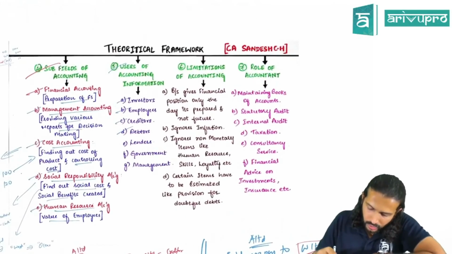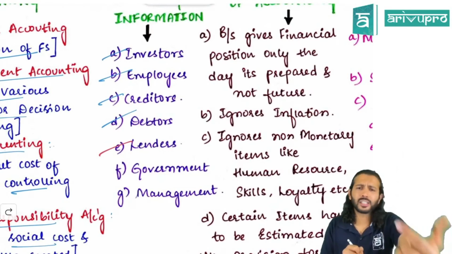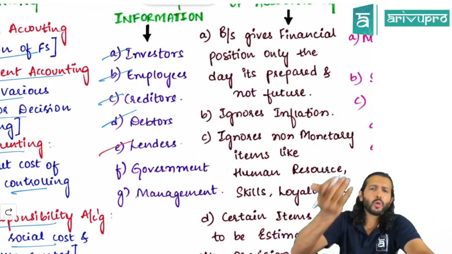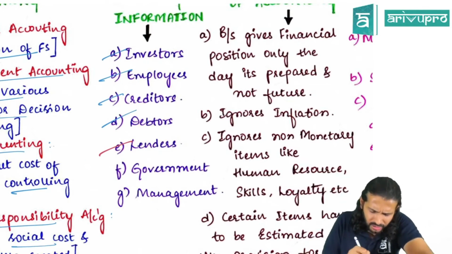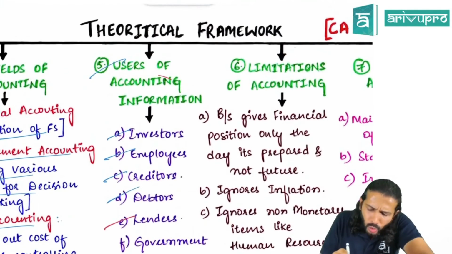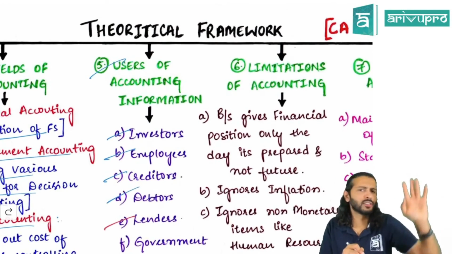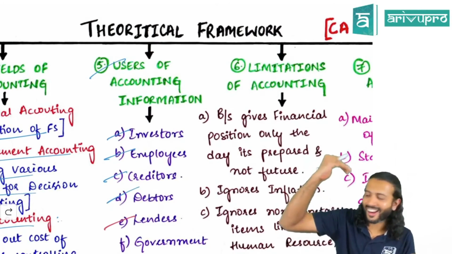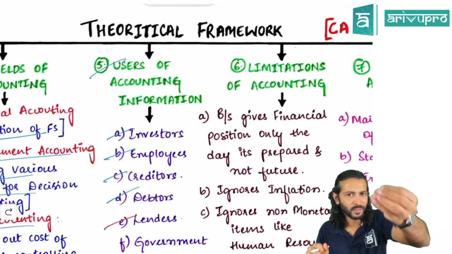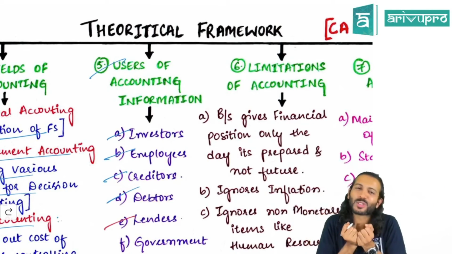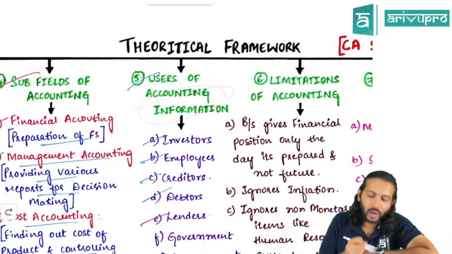Now lenders. Lenders means providers of finance. Who gives you the money to start the business? Like bank loan people. If you want to start any business, you require a bank loan. So lenders, the bank people, will use accounting information to find out whether they should give you the loan or not. Are you that Vijay Mallya category of people or the right kind of people? Because if they have given a loan, they have to recover that loan also. That recovery, they'll be able to ascertain by looking at accounting information.